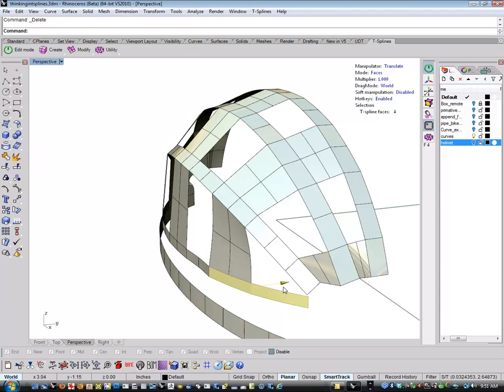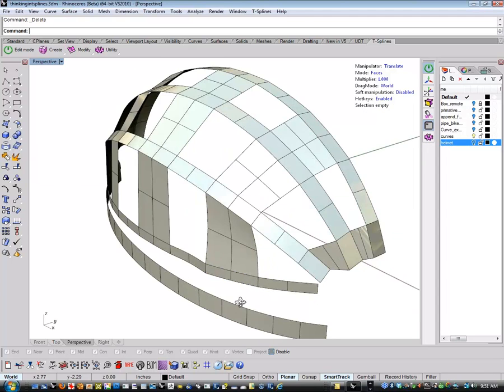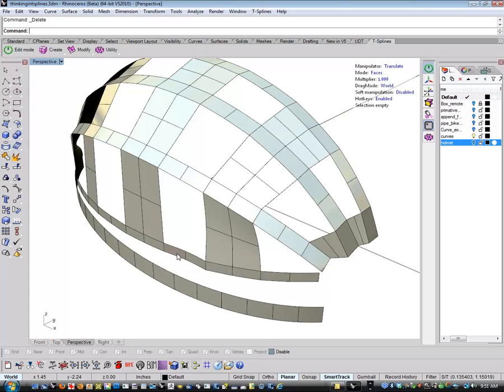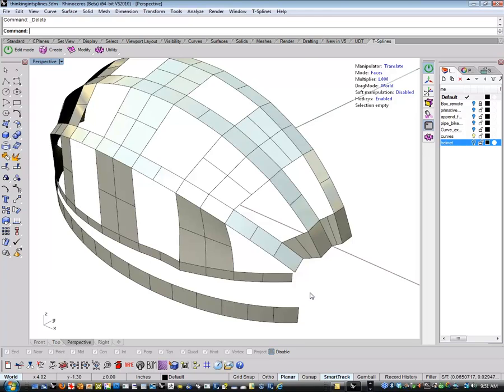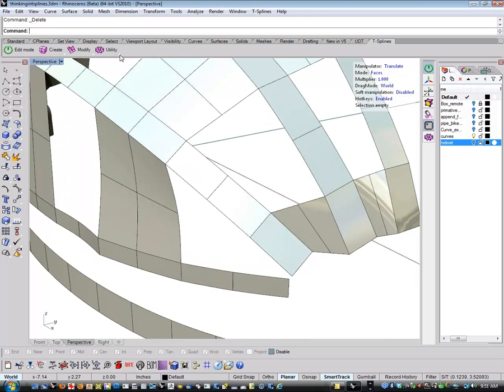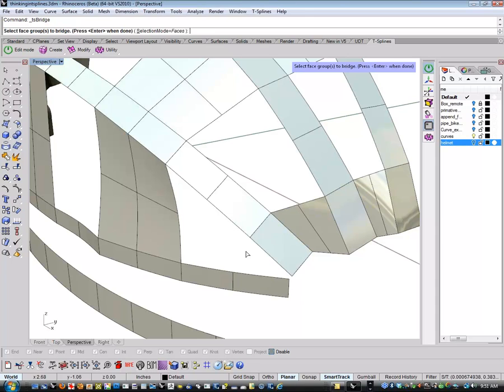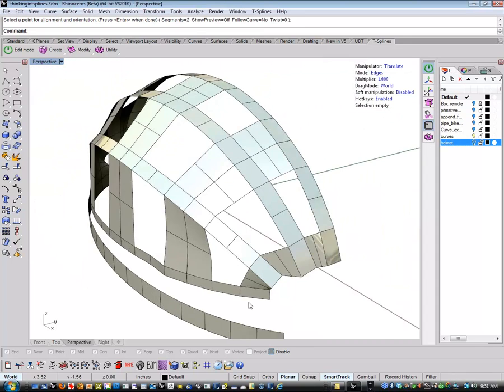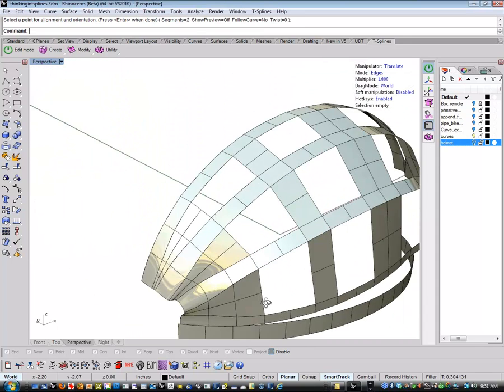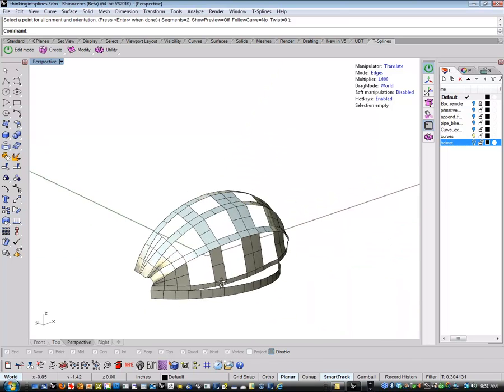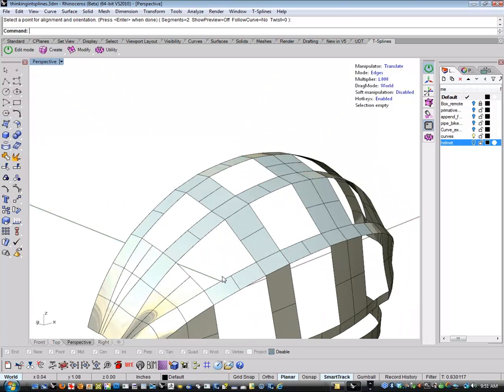Maybe I'll just pull this out so it lines up, and I'm not even going to sweat the fact that that's a little wonky right now because I can always straighten that out later. And then I'll just do my last bridge. Edges from here to here. And you'll notice that I start getting a helmet.